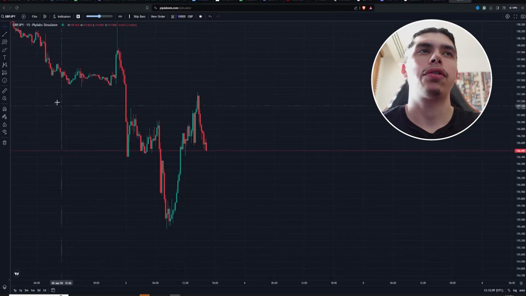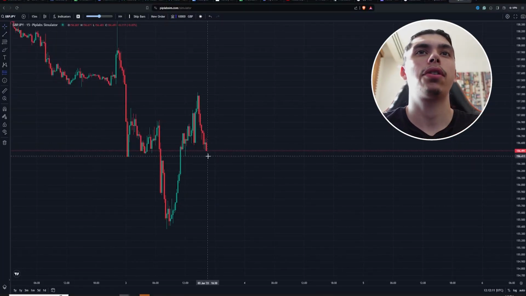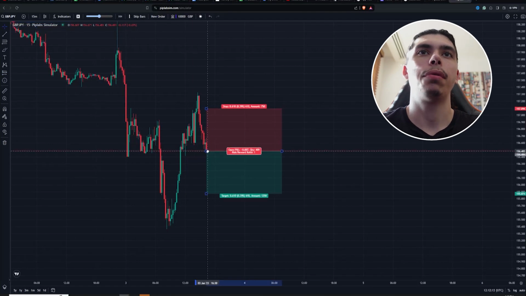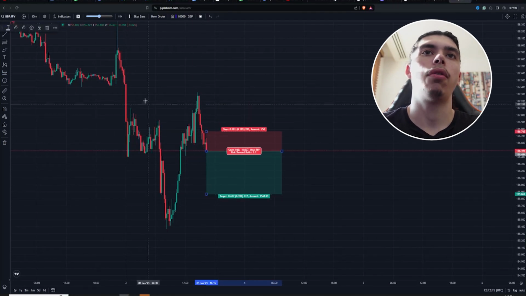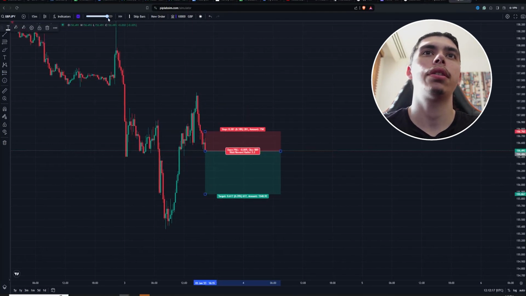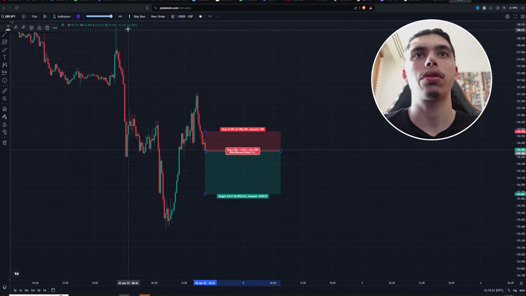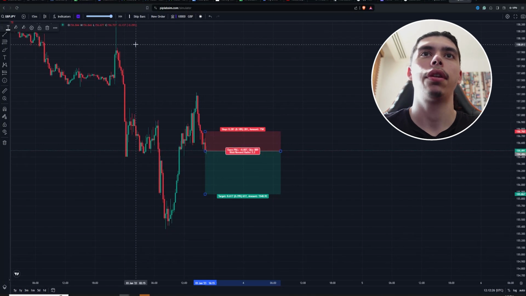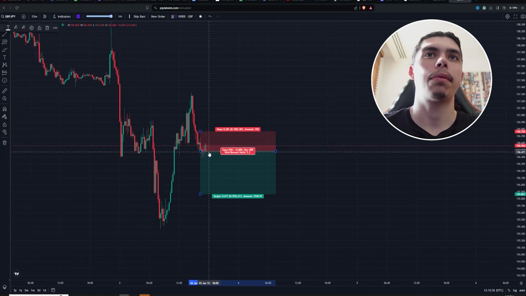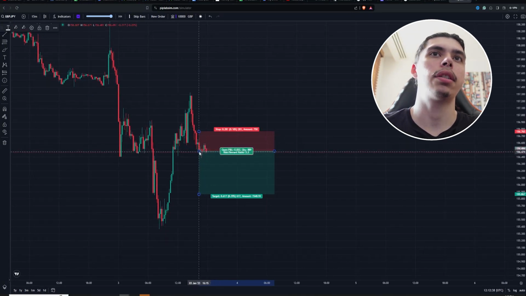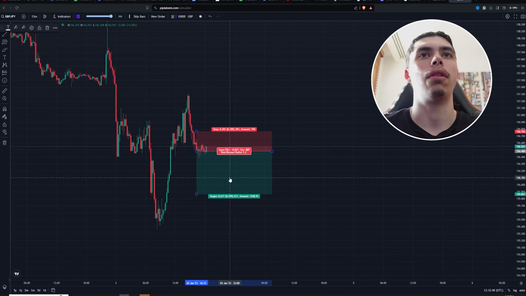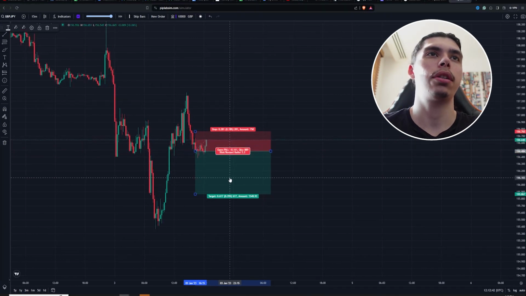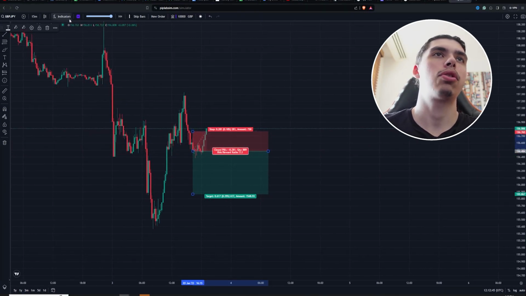Have you ever taken a break of structure like this and thought this is a great break of structure? I'm going to take a short here, and you put a position something like this, and you go ahead, play it, and all it ends up doing is probably ending up here, faking out. And you're like, oh, this looks great, it's breaking. And what ends up happening here? It ends up coming into profit like that, then ends up just ranging like this. And you're like, oh, what ended up happening? Just to end up hitting stop loss, right?